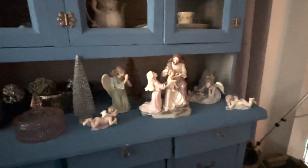Here's a close up of the buffet. I love how that turned out. It's just so pretty for Christmas.